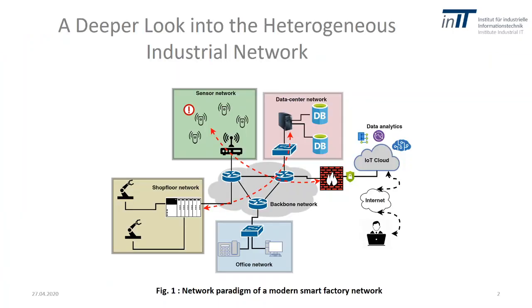The reference architecture model for Industry 4.0 proposes the idea of connected factories, which means the communication can be expected to happen among various domains of the automation pyramid, as well as beyond the boundary of the factory and over the internet. Here in this figure, we have an example heterogeneous industrial network with defined networks connected to each other through a backbone network. And there is a possibility to communicate over the web, for example, uploading some data to a cloud platform for analytical purposes or access to a certain device in the shop floor for remote maintenance.